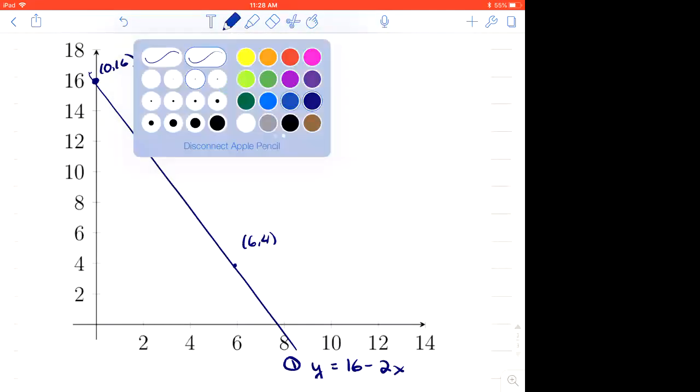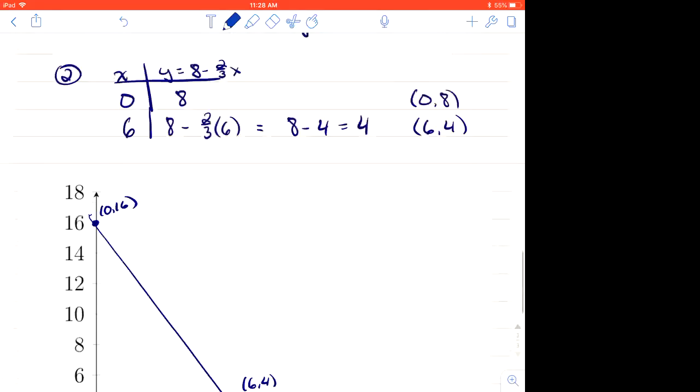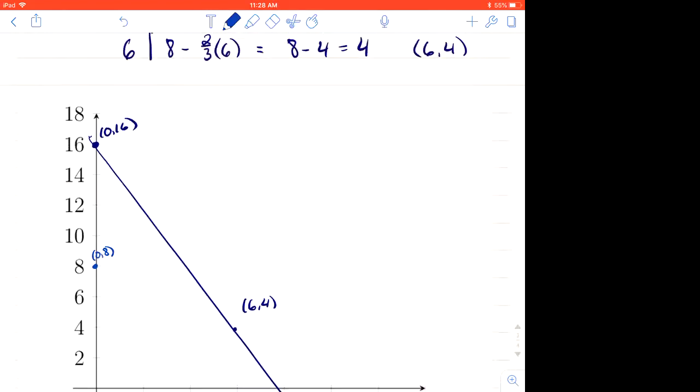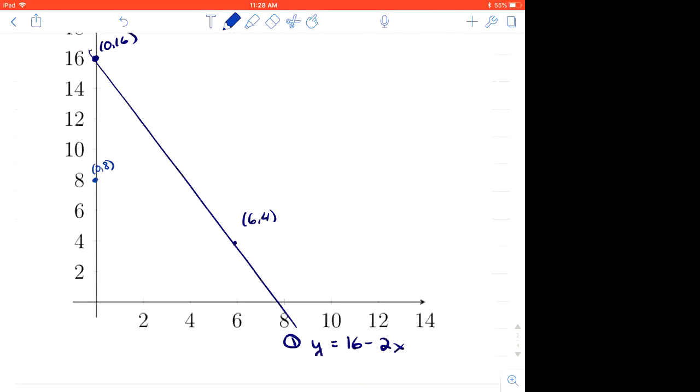So I'm going to use a slightly different color just to emphasize that this is the new one. But 0, 8, right? We have 0, 8 here. You don't have to, it's just so you can see it. And then 6 and 4. So now it's 6 and the same 4. Man, I did it without even realizing. I should have used a different value.